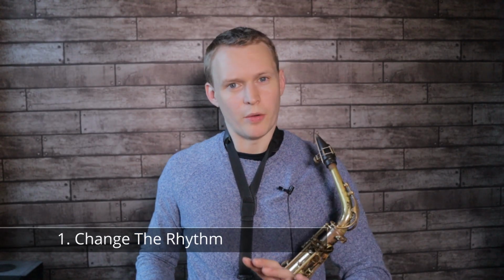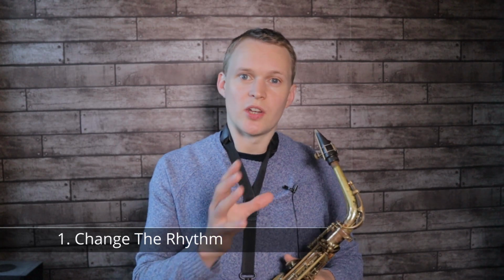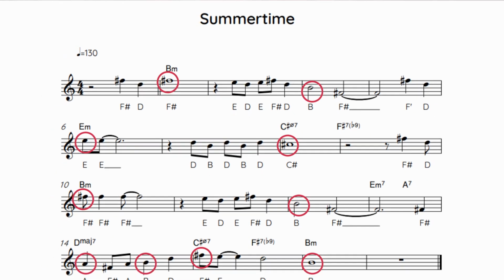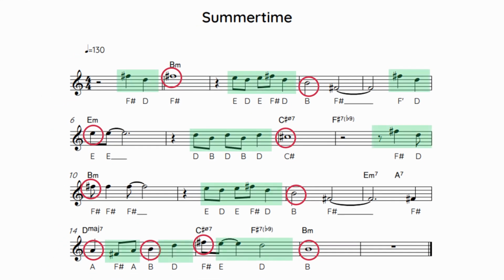So the first technique here is to change the rhythm. So no adding in extra notes here, just changing how we phrase these notes. What we're going to do is target certain notes, and they're not going to move. And then the notes that precede them, these are the ones we can start to play around with, and we can move them in all sorts of ways.